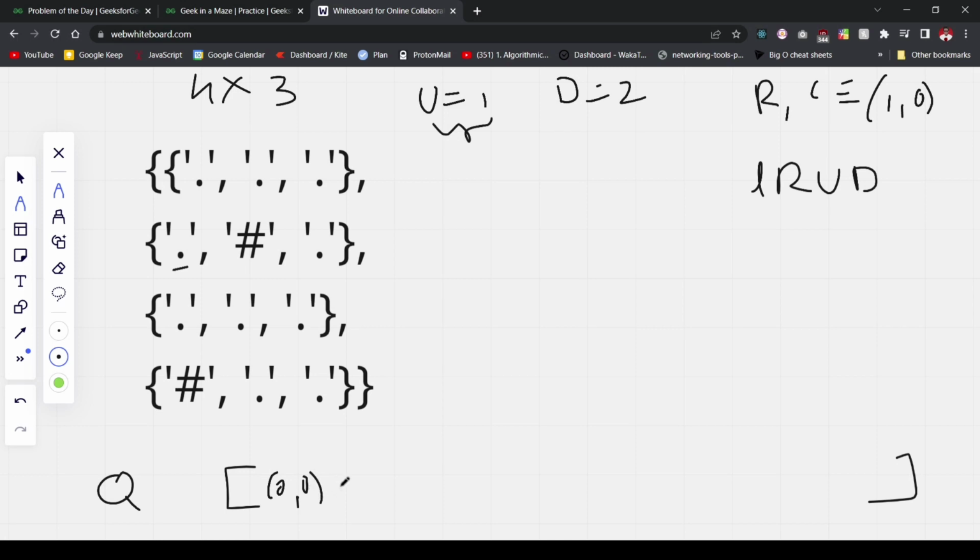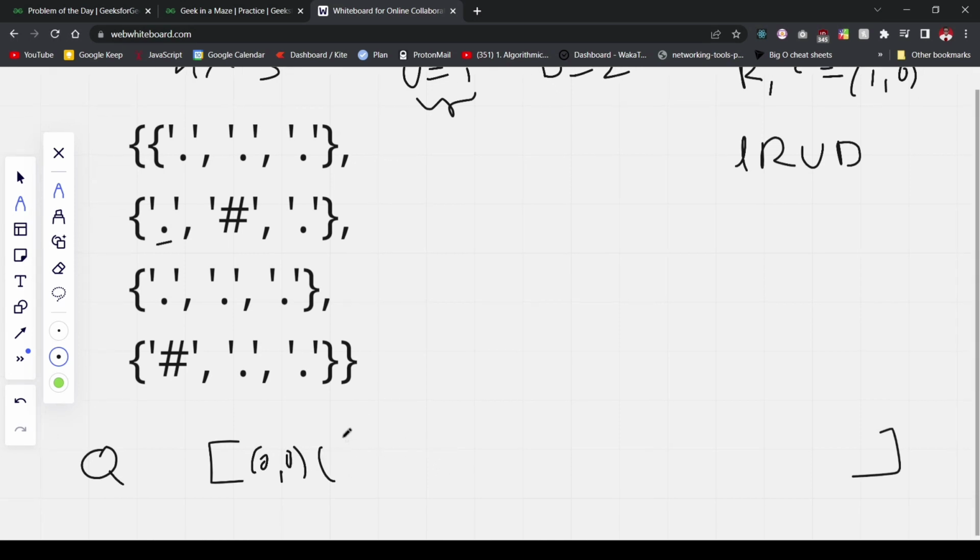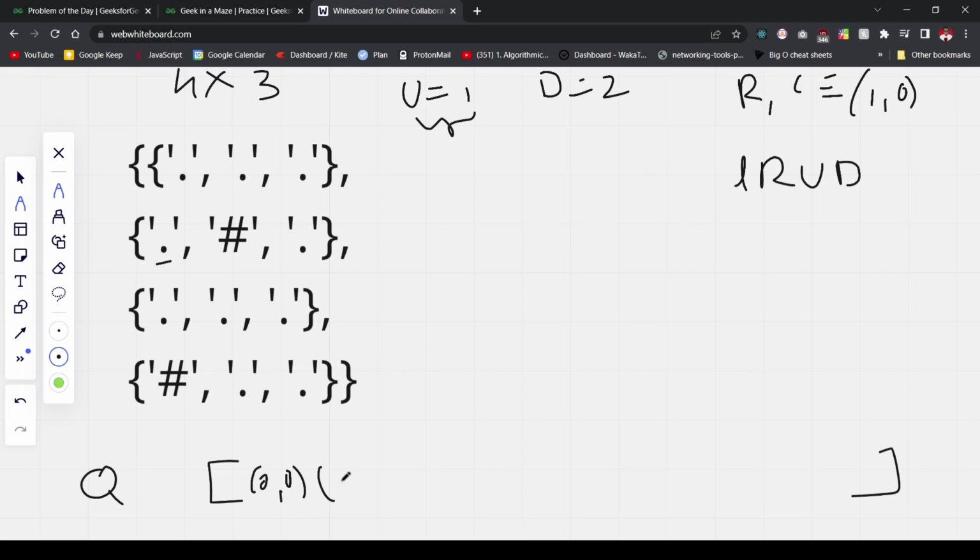So let's say I'll have 0 comma 0 and the upward and the downward movements are represented in pairs. So my upward movement would be 0 because I've traversed one position up, and my downward movement would be 2 because I have yet to traverse in the downward direction. And for the second cell, which we traverse downwards, I'll have the position as 2 comma 0, and the downward and upward movement left to be 1 comma 1. This is because we have traversed one block in the downward direction. That's why we have reduced our d value and stored 1 over here.